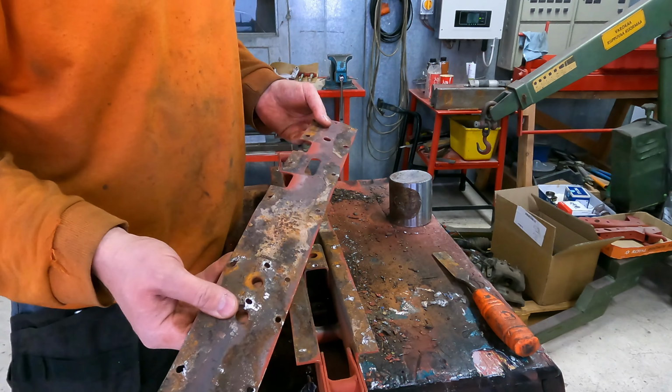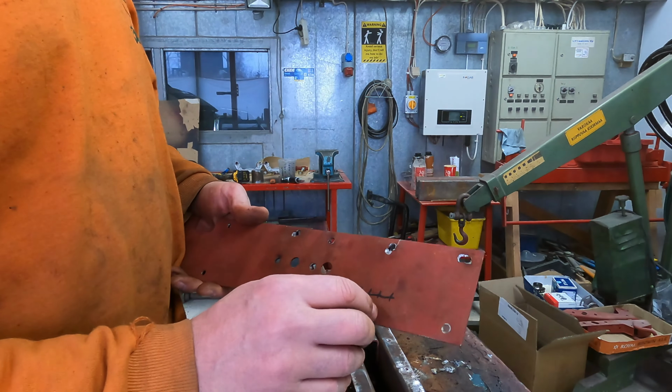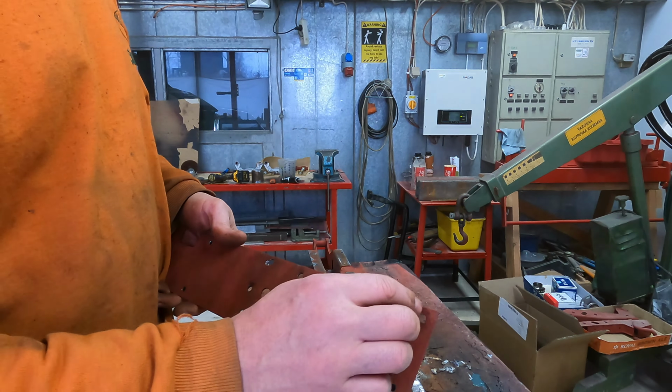It can last forever because I'm... Then I put the cavity wax here. You see there is not anything for the corrosion protection, so that's why it's so rusty. Let's start the cleaning. Yeah, now it starts to go back to shape. And if I use some clamps when I'm welding it, it's going to be just fine. I'm going to bang this a little bit more straight. I can take out, clean off the deeper rust. And then I'm going to drill a little bit bigger holes so I can weld it.